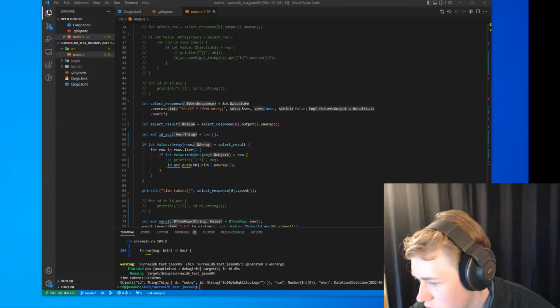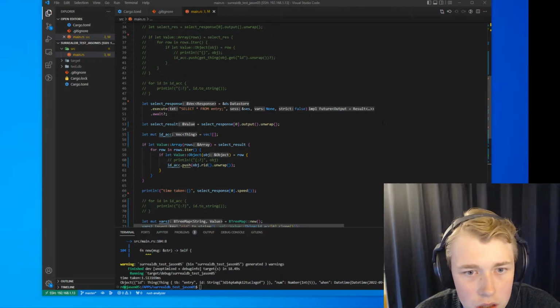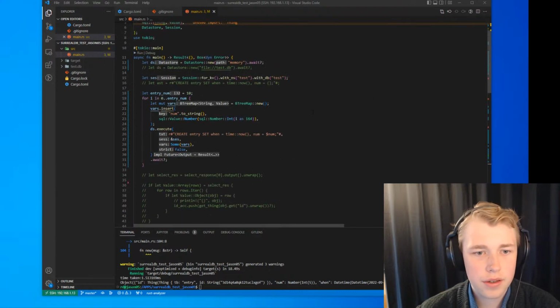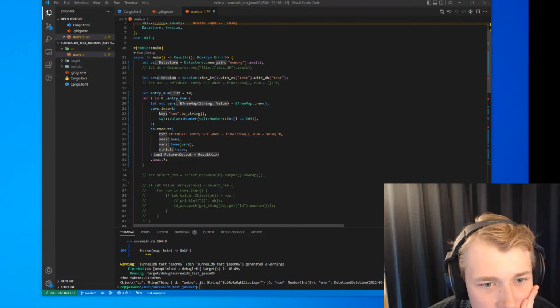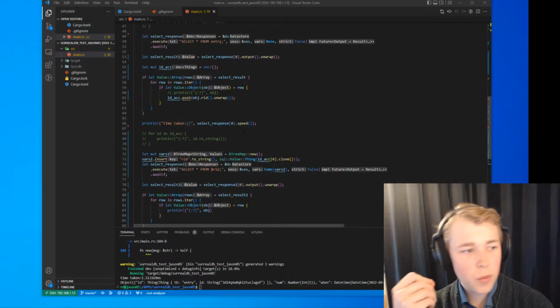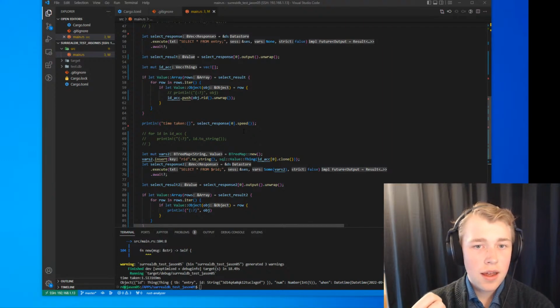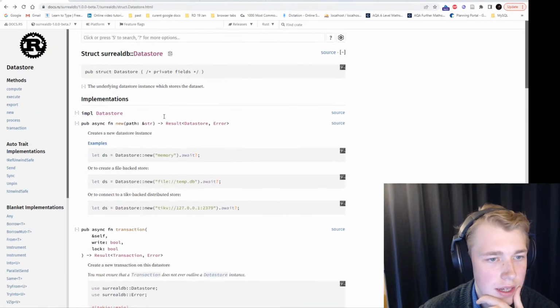So how do we do that? What I think I will do is change this a bit, so that we basically just write a function that we give the data store and the session, and we should check if the session is also Sync.